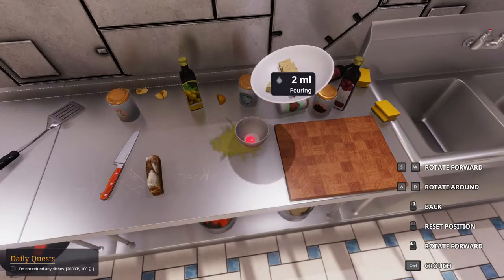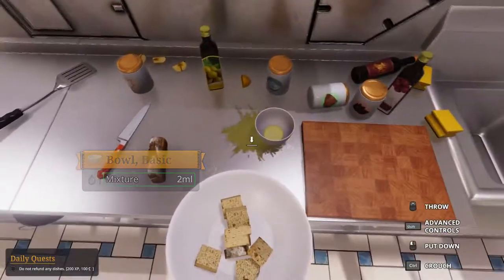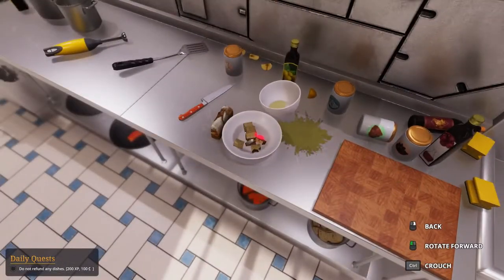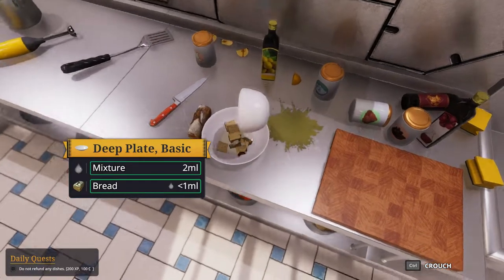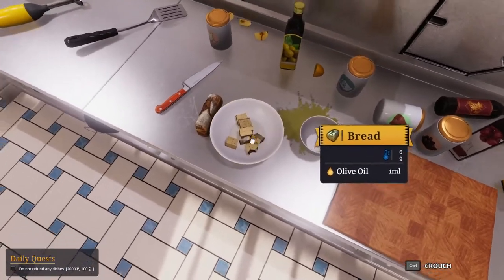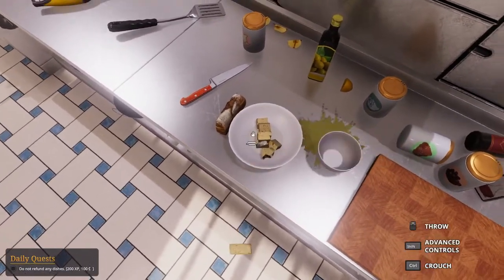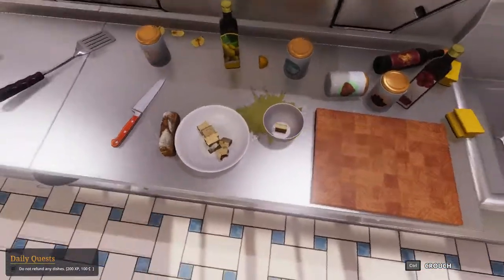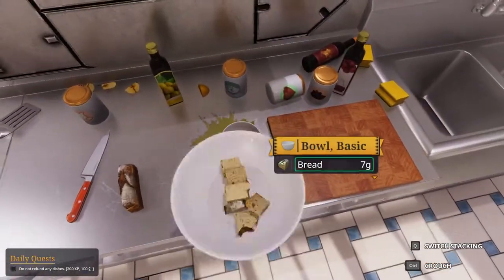Again, let's pour this. Okay, 2 and 3, sure. Just pour again. Yeah, they each should have quite enough. Except for this one. It's fine. Put that in there, pour it back there, and it should be good enough.